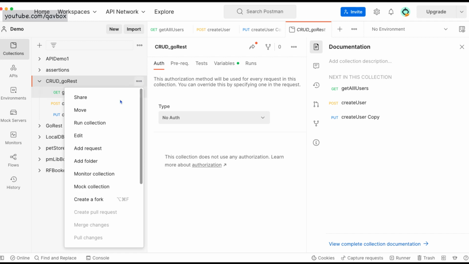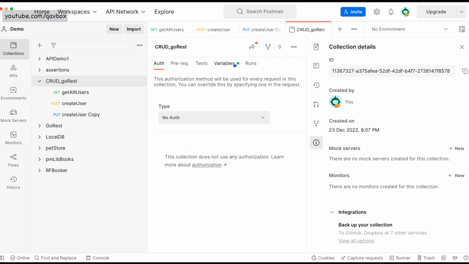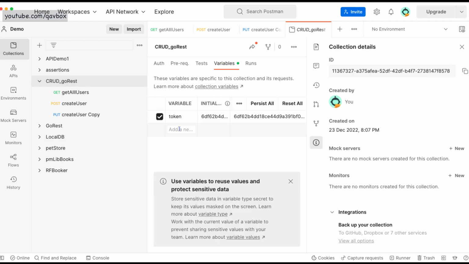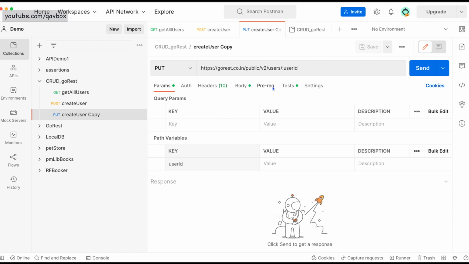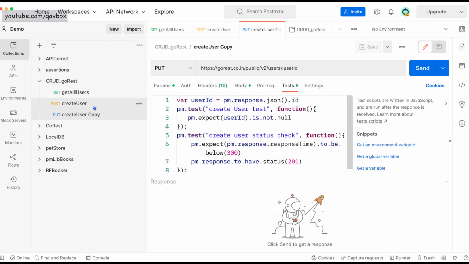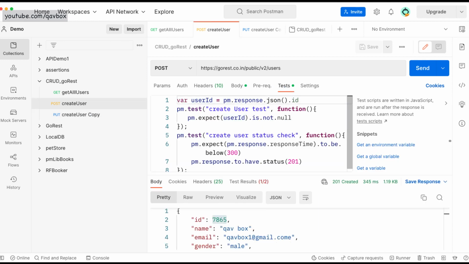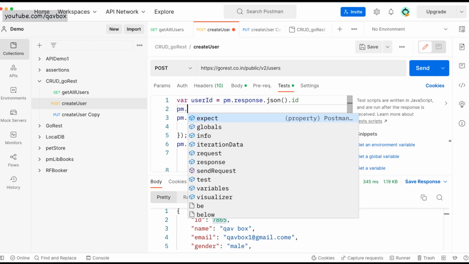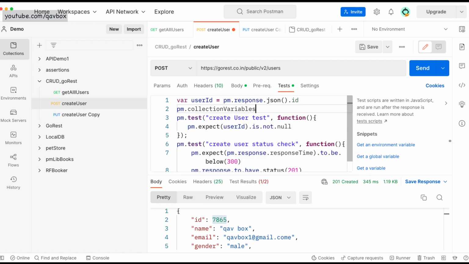How do you create it? You need to go to edit, then go to the variables section, and add user ID. No need to give anything, just create it. Now when you go to the test tab of this post call, you just need to add one statement, pm.collectionVariables. It means that all the variables specific to this particular collection can be accessed using this property.